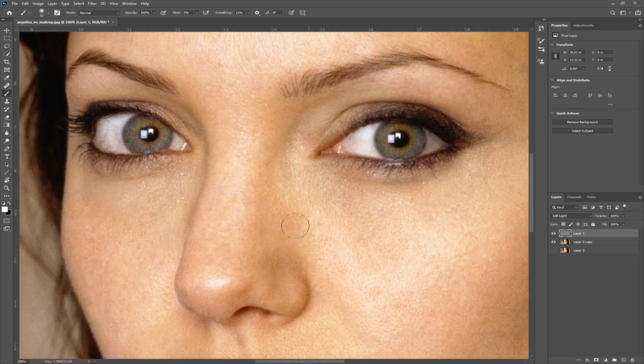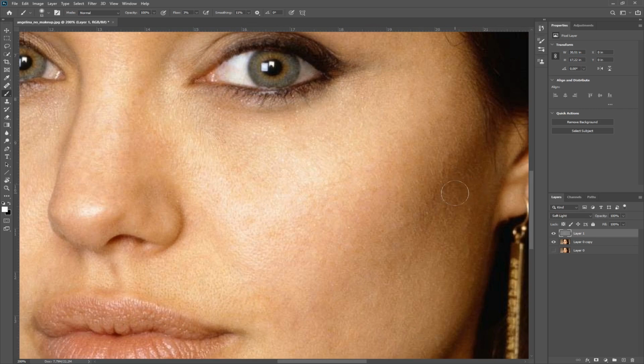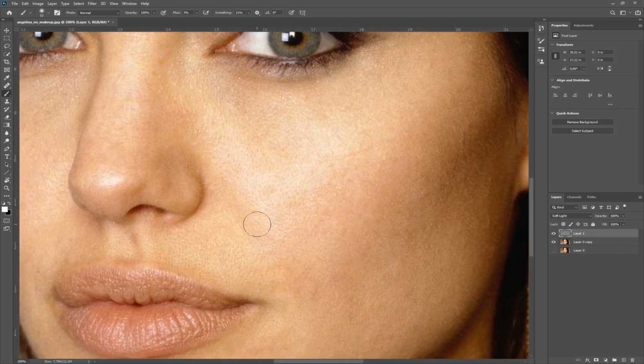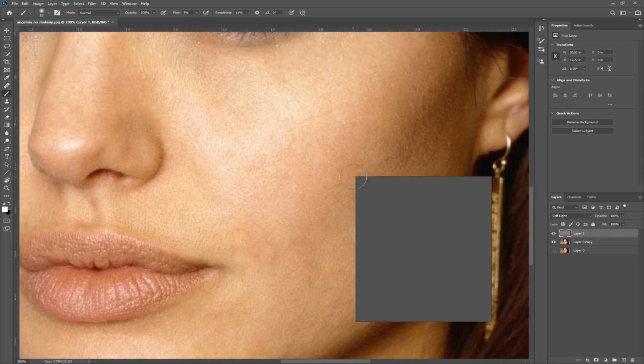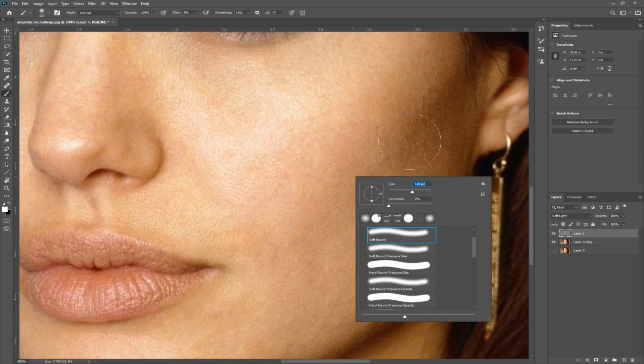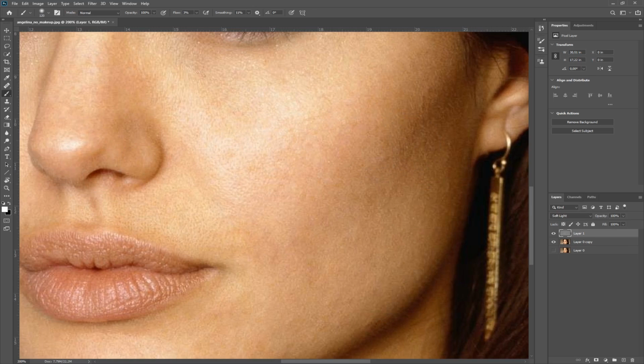And I'm also darkening a little bit. No, let's darken it first, maybe with a larger brush. Darkening means I would switch foreground and background color. Now I'm painting in black, so I can darken these areas slightly.